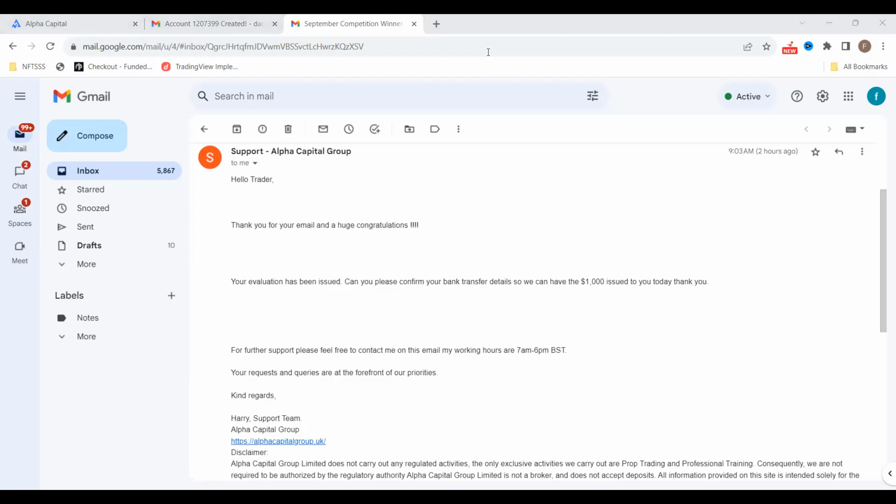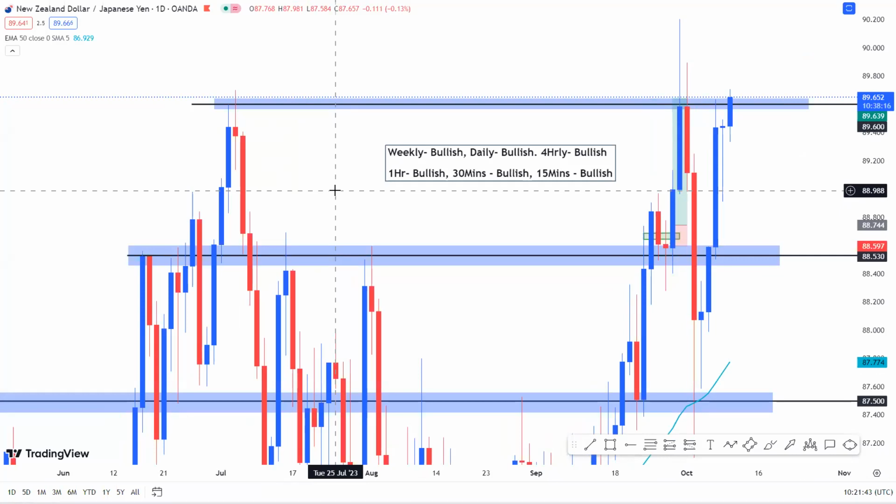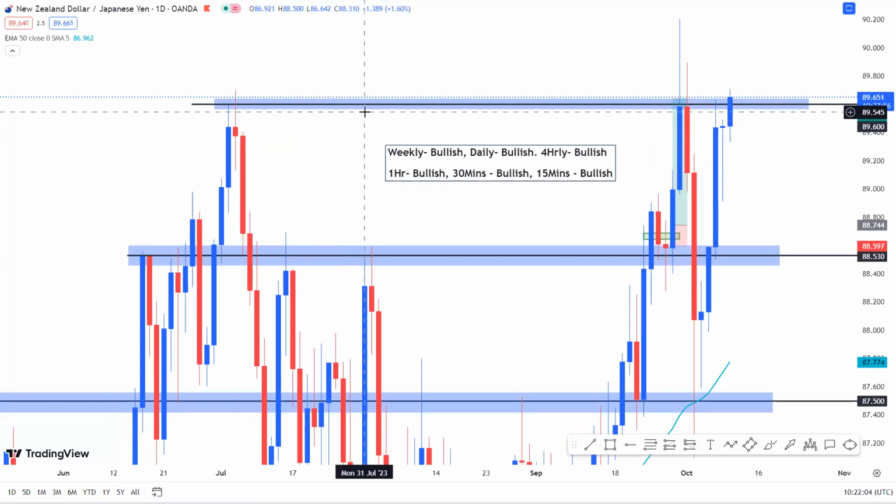A very simple basic concept you need to understand is higher time frames, guys. Personally, I love to go for higher probability trade setups. And this I do by paying attention to time frame correlations. So for me, my favorite time frames are the weekly, the daily, the 4 hourly, the 2 hourly, the 1 hourly, the 30 minutes, the 15 minutes time frames, as I use every one of these time frames individually.